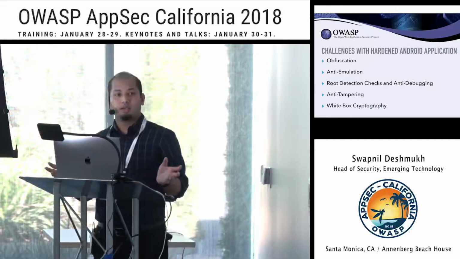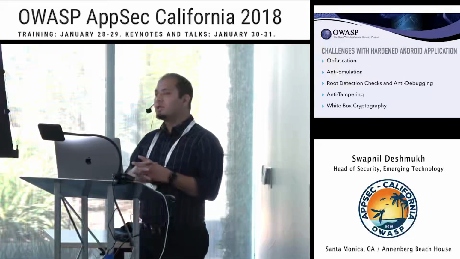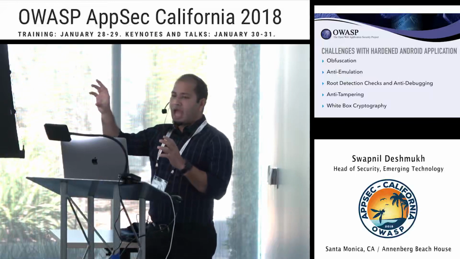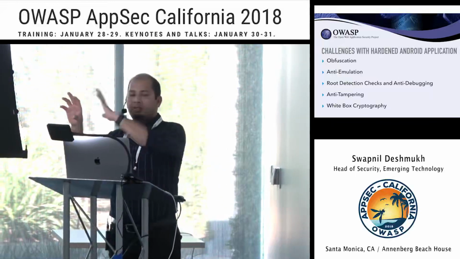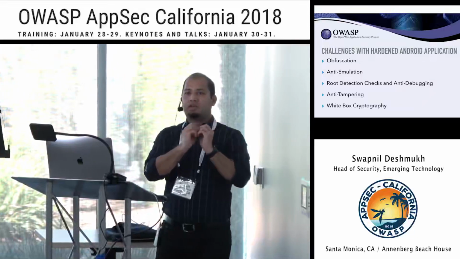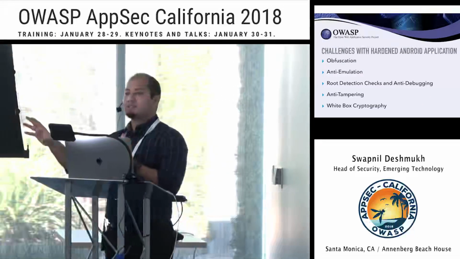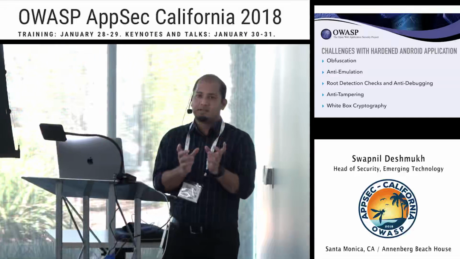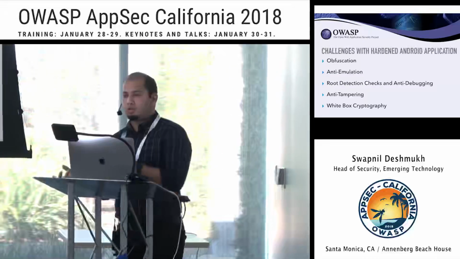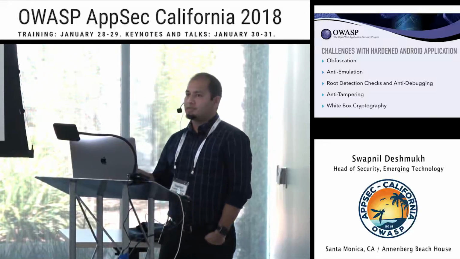There is also a new trend in later half of 2017 that we observed called white box cryptography. What it does is it encrypts a part of the Android code itself. And the key that has encrypted this data would be completely obfuscated. And that obfuscation piece would be spread across the heap itself. So if you want to decrypt the data, or if you want to statically analyze the code itself, you first need to identify what the key is, and then you can do a dump of that part of the malicious file, whatever has been encrypted. So it makes it a little difficult for us to even analyze it further.